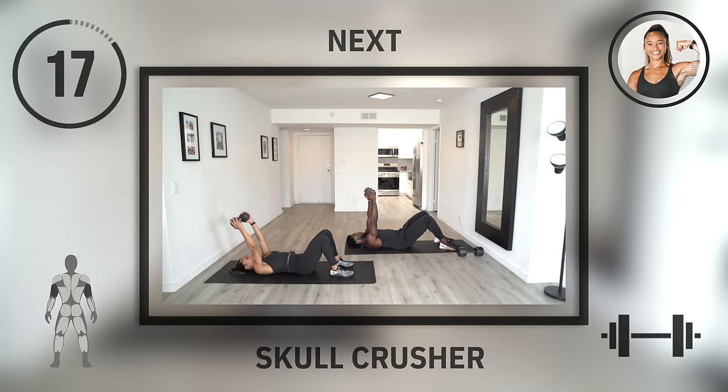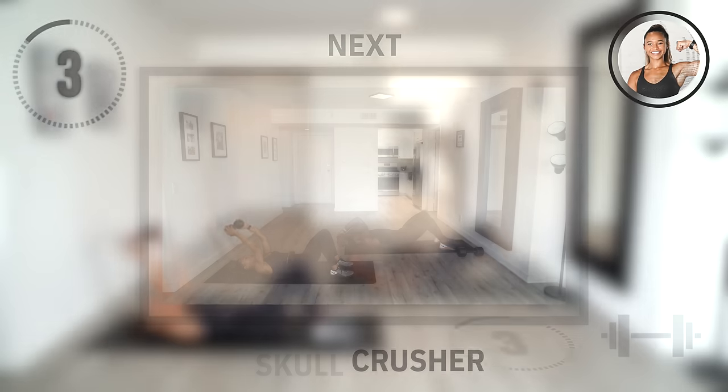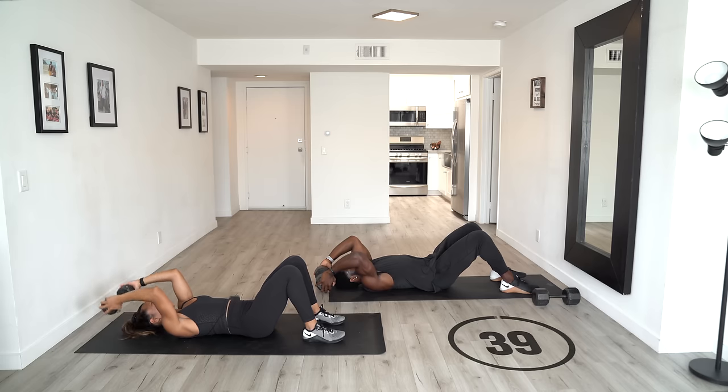Next up, we have a dumbbell skull crusher, and we're only gonna use one dumbbell here, holding the dumbbell at both heads. You're gonna keep your elbows in a fixed position and lower that dumbbell towards your head. Keep your elbows fixed and tight as you press the dumbbell all the way up, lock out at the top, and you should feel your triceps.